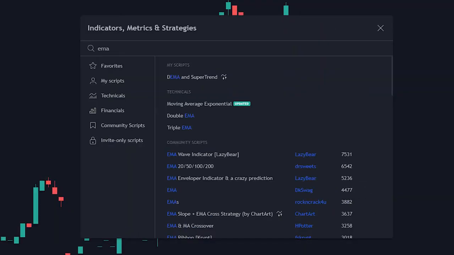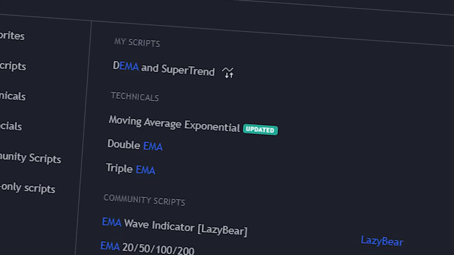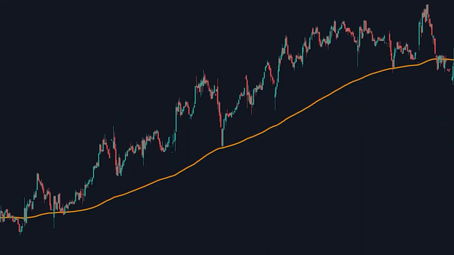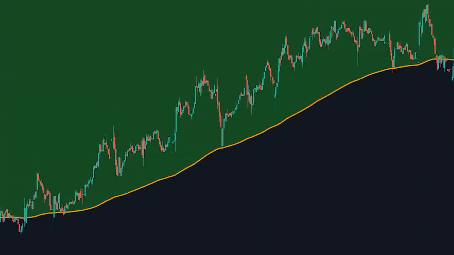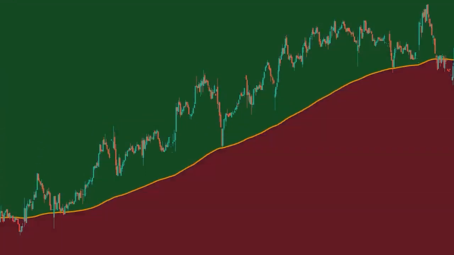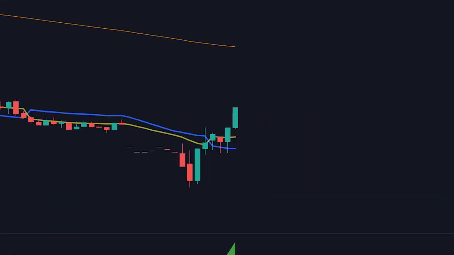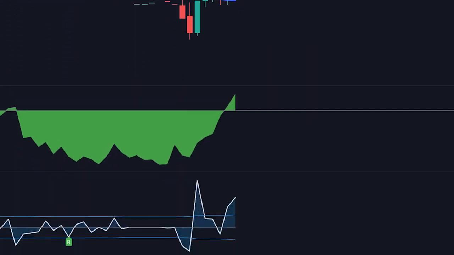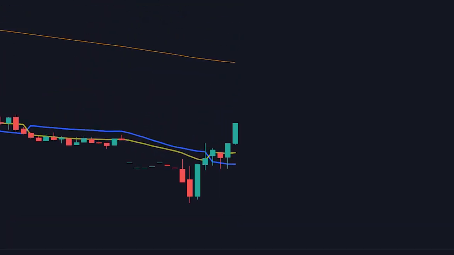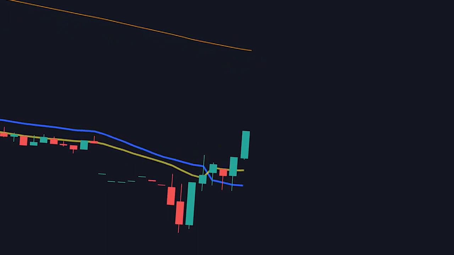But if you can have more than 3, you should definitely add a 200 EMA to this strategy. This will significantly increase the win rate. Just add it to your chart and you will only take long trades if the price is above the 200 EMA. And you will only take short trades when the price is below the 200 EMA. So as an example, even though all the steps needed to the original strategy are met for a long trade here, you would not take this trade because price is below the 200 EMA. This will help out a lot in decreasing the amount of false signals.